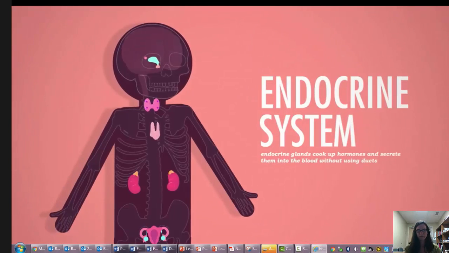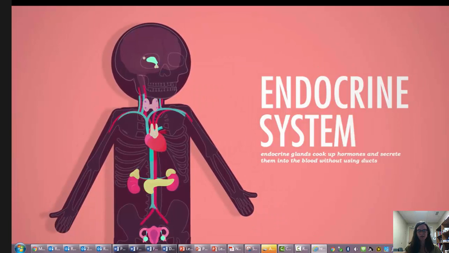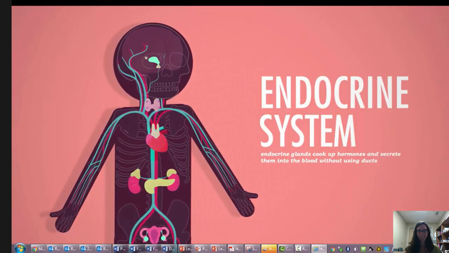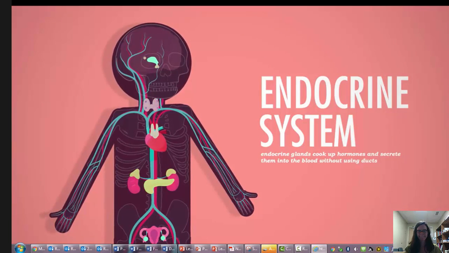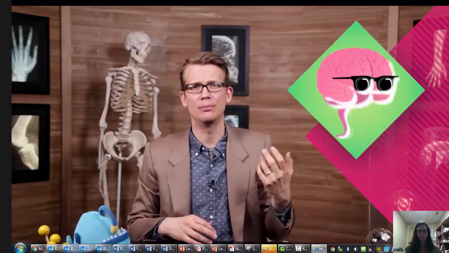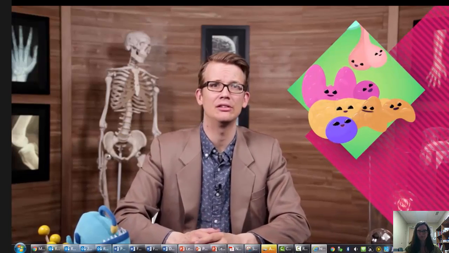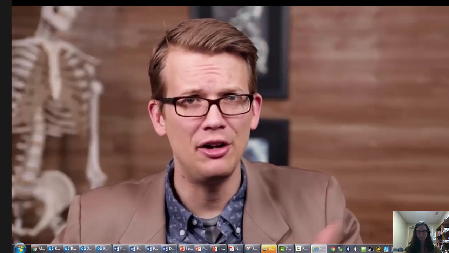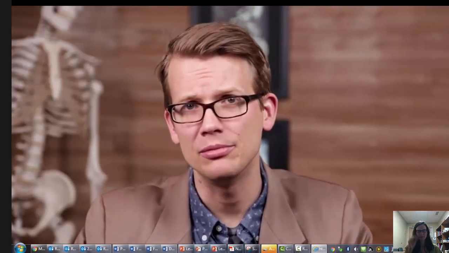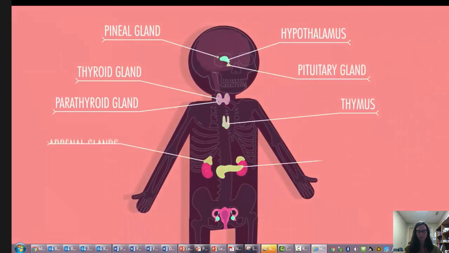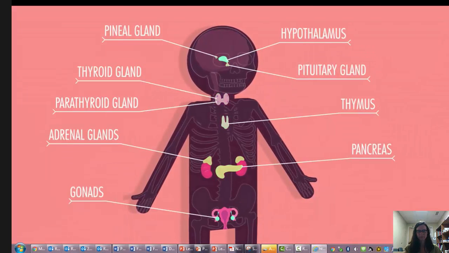It secretes hormones that travel through your blood, not through neurons, so they move more slowly, but they also produce widespread effects that last a whole lot longer than an action potential. Now, compared to your heart or brain or other arguably more glamorous organs, your endocrine system's organs and glands are kind of small and lumpy. They're also rogues. Instead of being all nestled together like in your other organ systems, these guys are scattered all over the place, from your brain to your throat to your kidneys to your genitals.